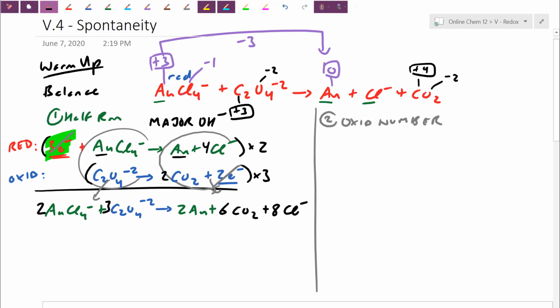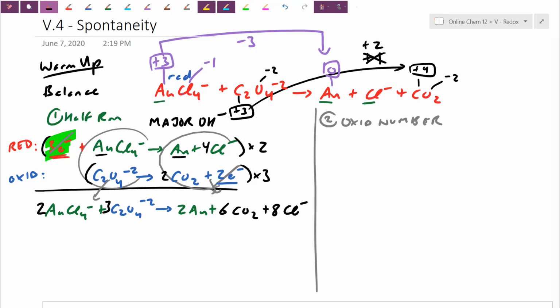So we would expect 1 to go up, 1 to go down. That's what we get. The carbon actually goes up by 1. But remember, oxidation state is per atom. I actually have 2 carbons undergoing this change. So this one here is already a +2. And you're already starting to see the 2 and the 3 sort of come into play. That's what tracking these changes in oxidation numbers is going to do.